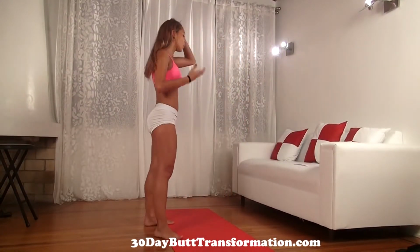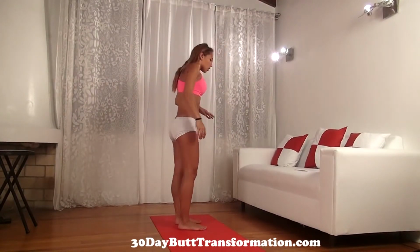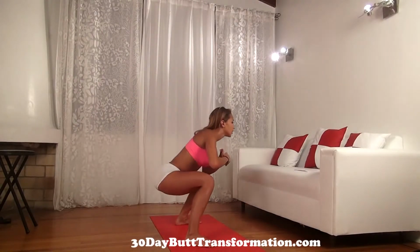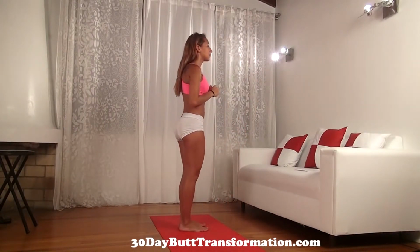Under squats, which are really great to target every single part of your butt, really give you a good butt workout. So you're gonna pretend there's a bar next to you. You're gonna step under it. So step to the side, go around in a half circle, and come back up. Go around, come back up.